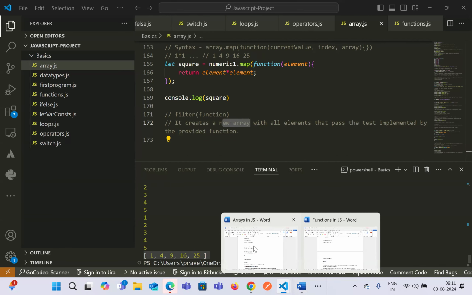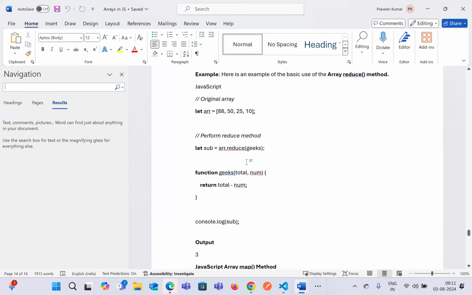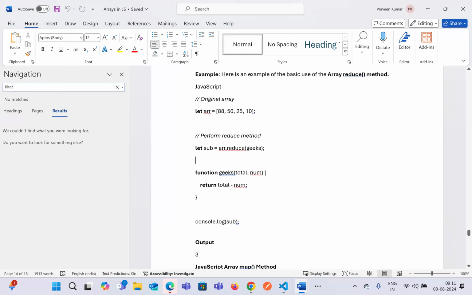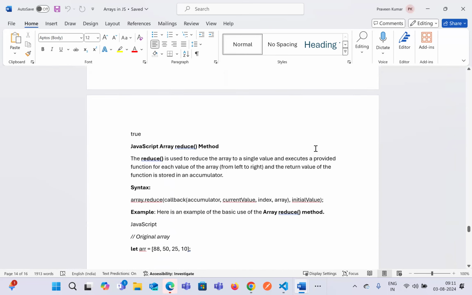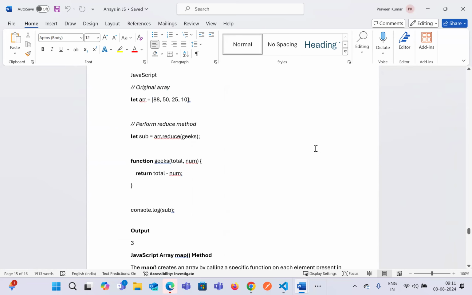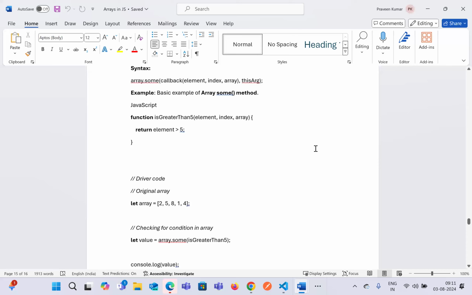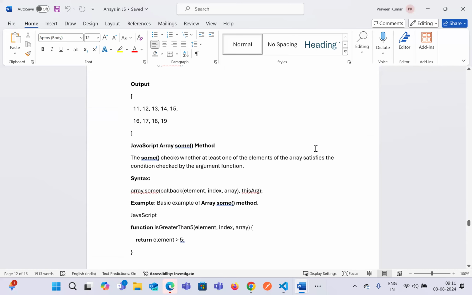Let's check the definition. What is the definition for filter? Okay, no worries.